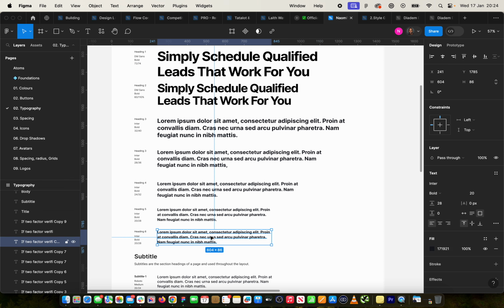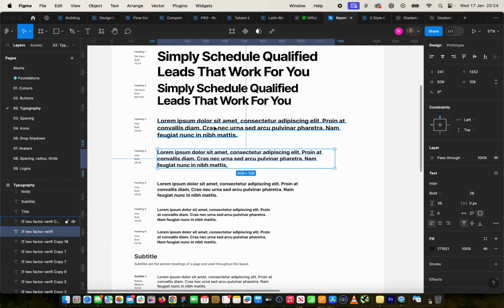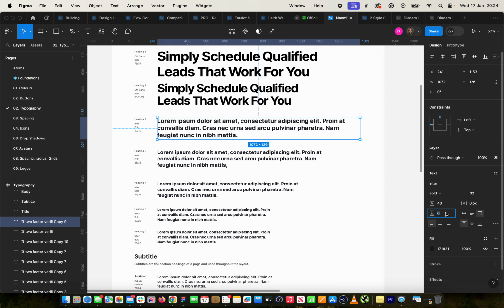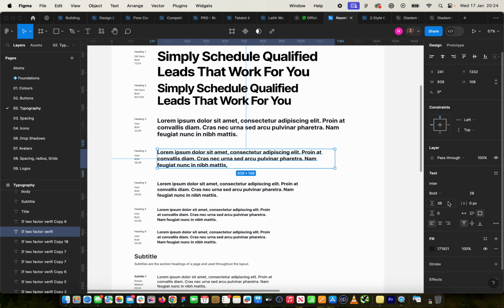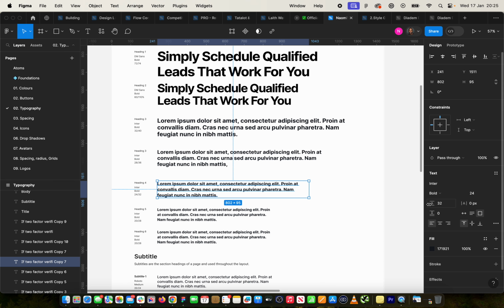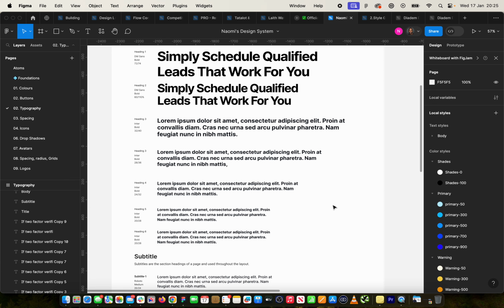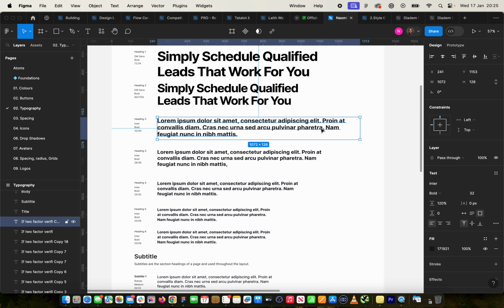Personally, I say, all right, cool, 120% is where I'm going to start. And ideally with the same line height, visually, when you build out your page, everything will start to look and feel very consistent. So I always start at 120% when I'm using fonts from Google, because they tend to look okay. And if it doesn't, then you can just adjust it by 10% up or down.